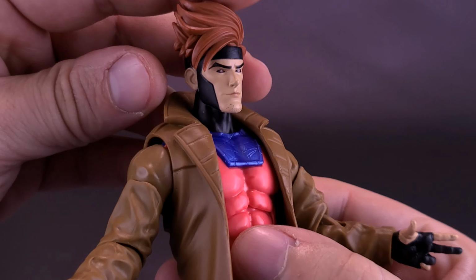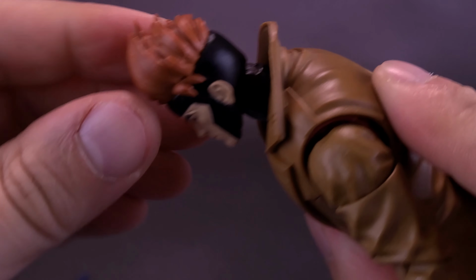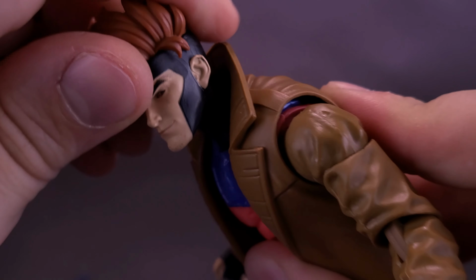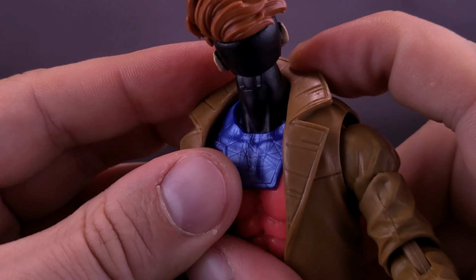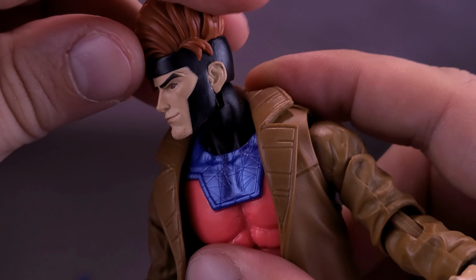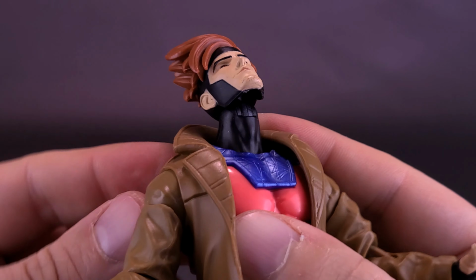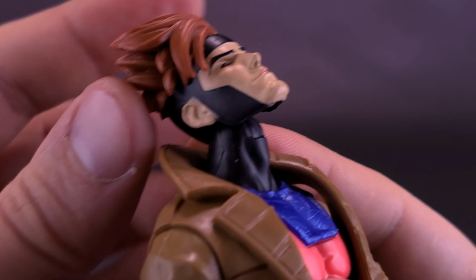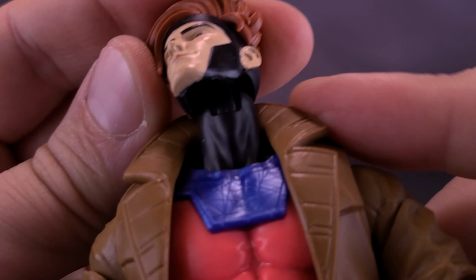Now, looking at the articulation for Gambit, we're going to go back to his head sculpt here. It's going to be on a ball joint. Even though he has a higher collar, which would normally limit the articulation, the collar being softer plastic means you can get a full rotation for Gambit's head. The head also has a hinge joint, so above and beyond already having a really good range of motion from the ball joint alone, he also has a hinge joint that's right there.